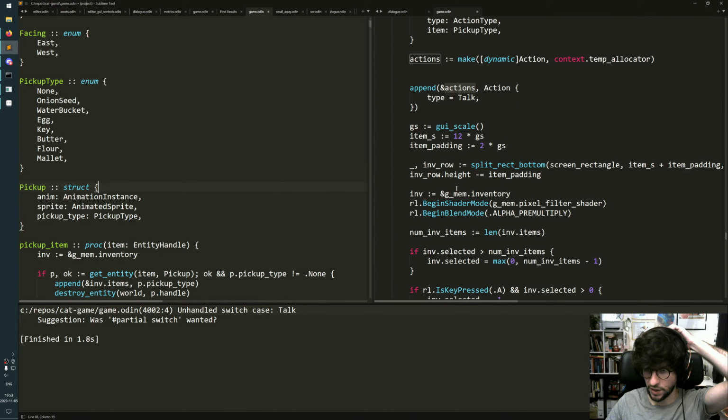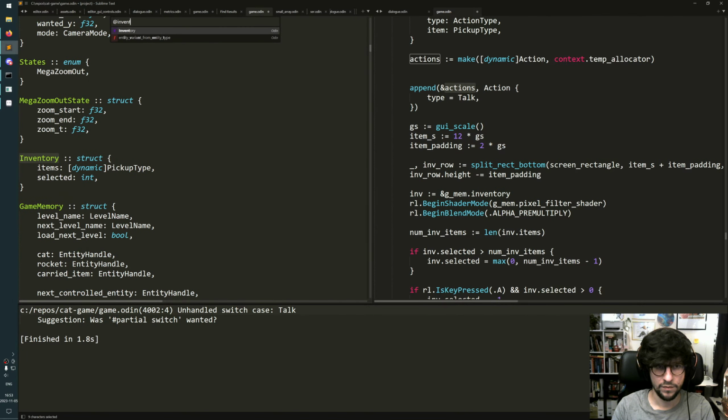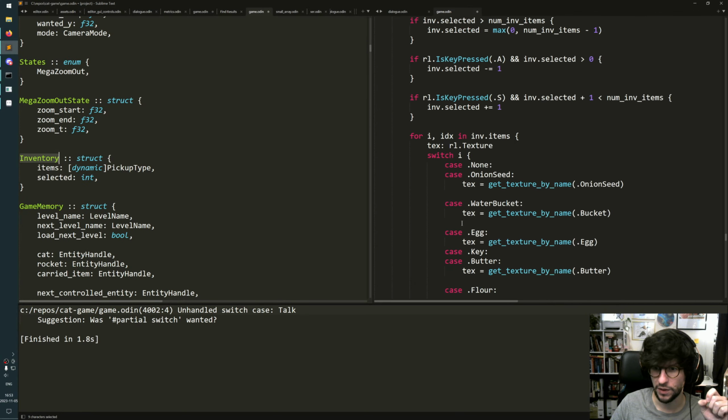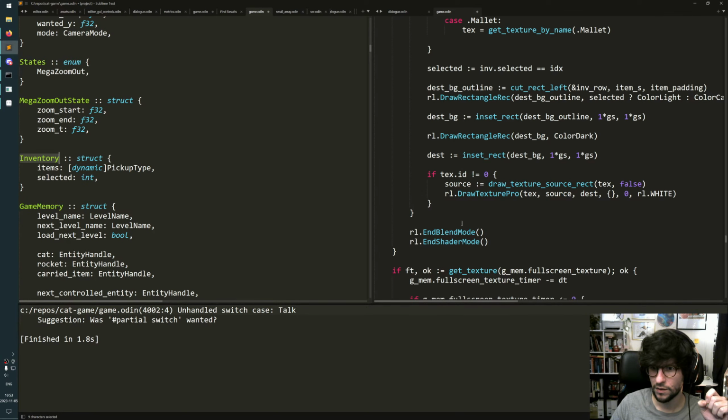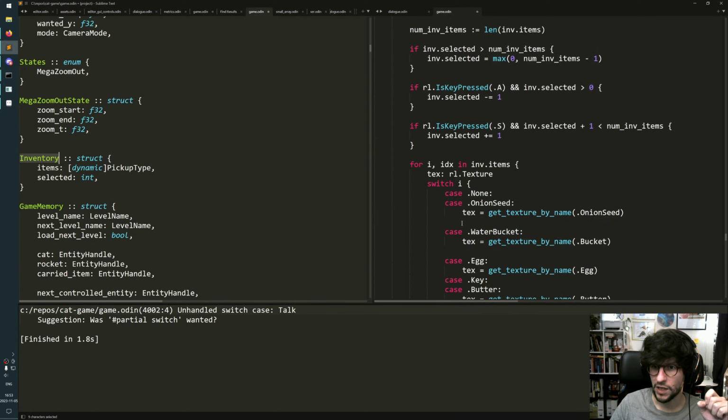Only question is how to choose between the different actions. Currently the inventory has a selected item, but I don't want that. I want it to be like... where does it actually use?